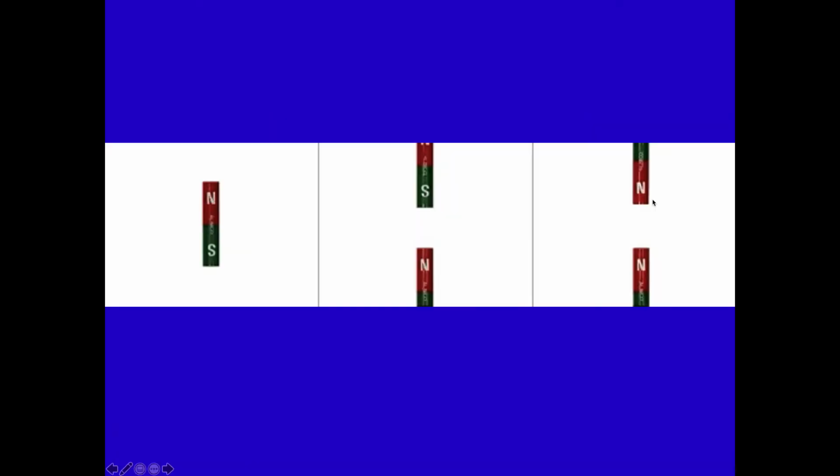Here's a couple more videos I want to show you. We place a clear plastic sheet over bar magnets and sprinkle iron filings onto the sheet. The filings form patterns that indicate the presence of a magnetic field. Here, we place the opposite poles of two magnets near each other. The iron filings feel the influence from both magnets. When we place two identical poles near each other, the pattern looks very different. So the iron filings give you an idea what the field lines look like that are produced by a magnet.